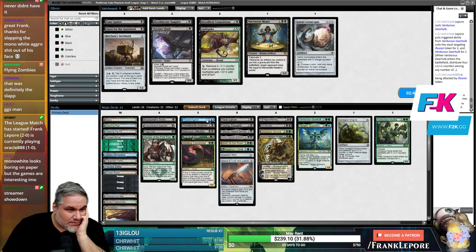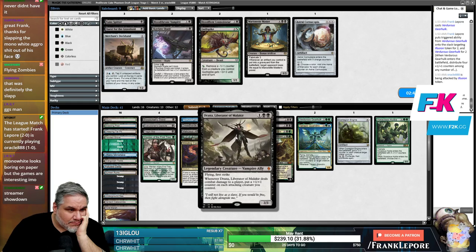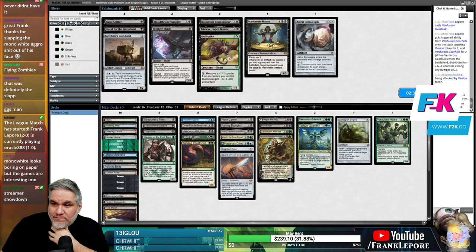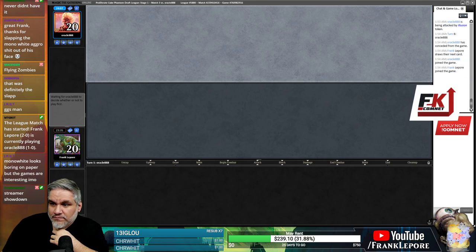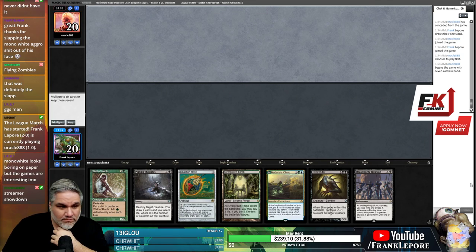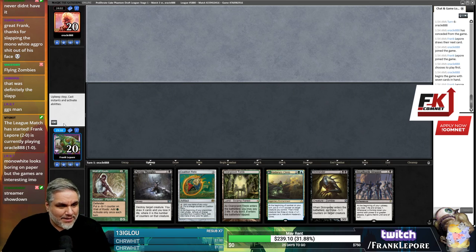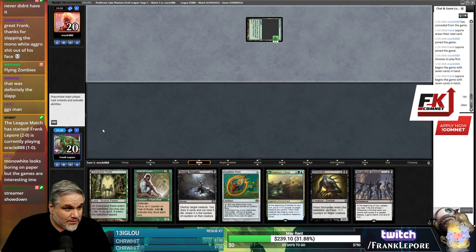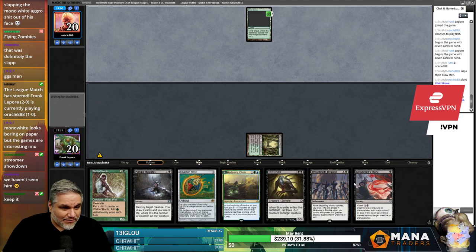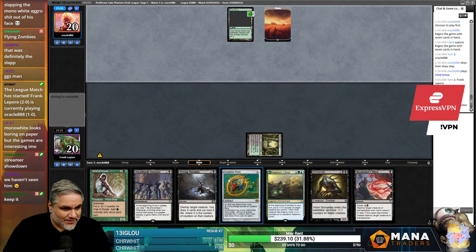Executioner's Capsule could come in here. Maybe Tabarax comes out. I'm going to keep this because we're on the draw and any land lets us play Wall of Roots into Coalition Relic. And this hand seems pretty good. Although that is not a wall, or a land rather. We also have lots of two drops, so.